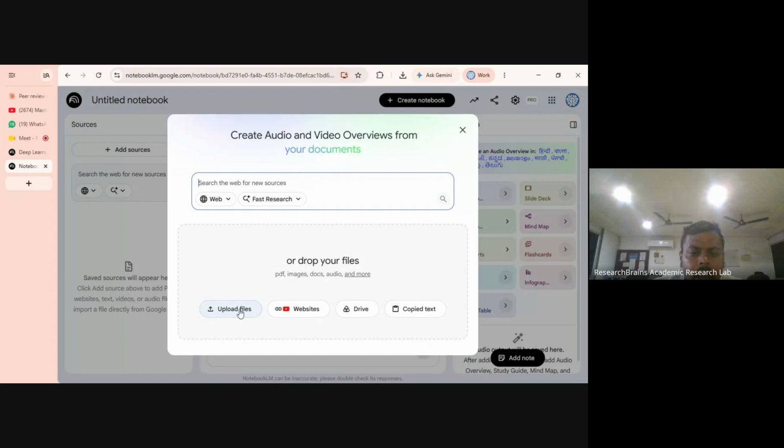So if you check, we can upload files separately, or you can give any website like YouTube. Even if you need to retrieve one specific content from one specific YouTube video itself, it works. It can process one single video from YouTube, or you can give input from your drive, or you can copy paste from any other source. So these are all the various input sources for Google Notebook LM.